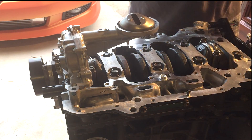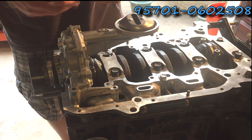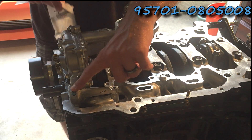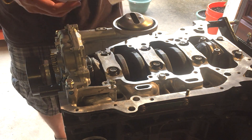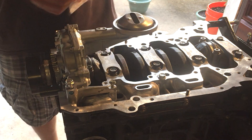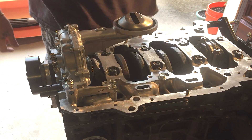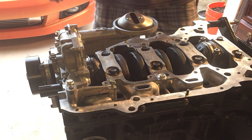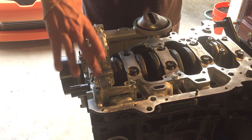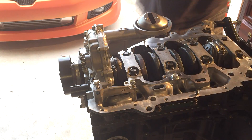With the kit I got, they actually give you all the bolts you need, sent in nice little bags. You'll need one of these — you can get that part number if you want — that will go right there. And you will need one each of these: one will go here and one will go on this back side. The longest bolt goes in here, second longest, and the smallest. I went ahead and put some 30-weight oil on them so when I screw them down they don't make noise. On your larger bolts, these two are going to be 22 newton meters. This one will be 12 newton meters. Go ahead and tighten it down.